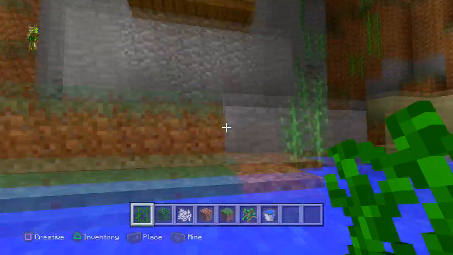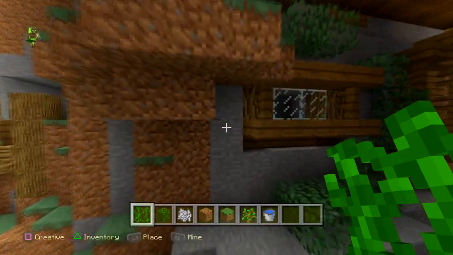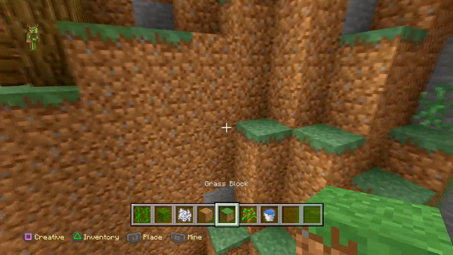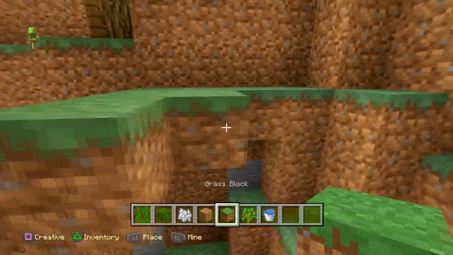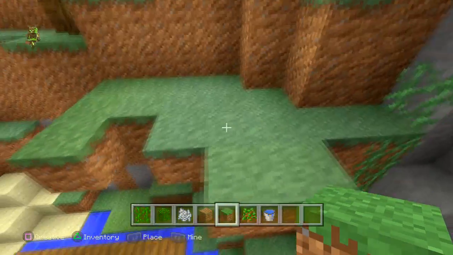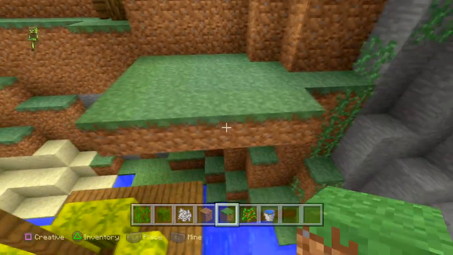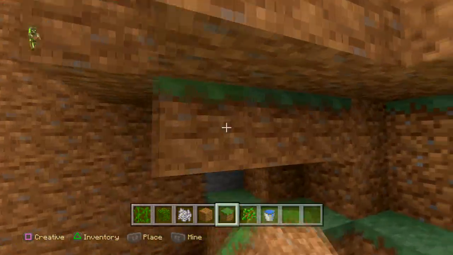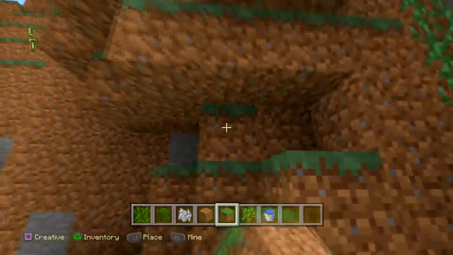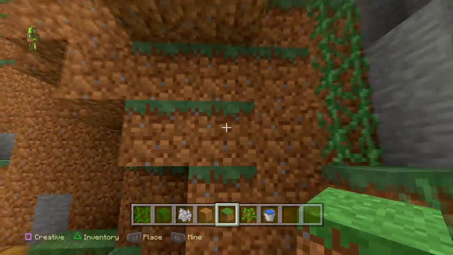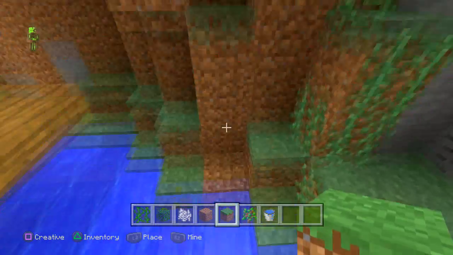Obviously you don't need this many vines, but I'm just showing you over time, gradually, you'd have other sort of things here. Maybe you'd have a farm here as well. So you could have a farm coming out. There's just so much you can do. So let's pull this out a bit more. We can add some more trees on. Could even have another bit where we've got another water source coming out here.